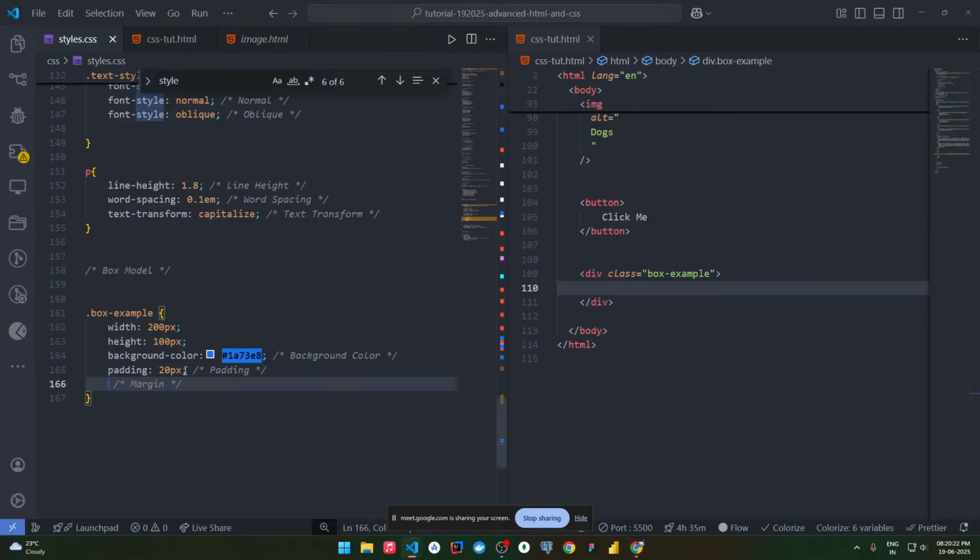If we want to give padding vertically and horizontally, like vertical some padding and horizontal something else, we give 10 px and then some other padding.